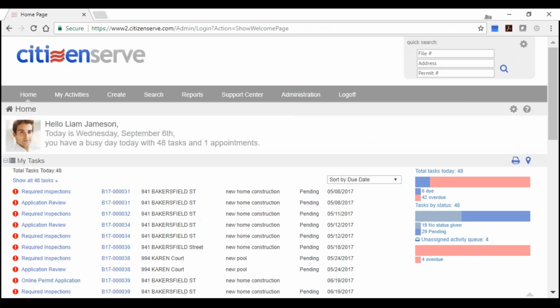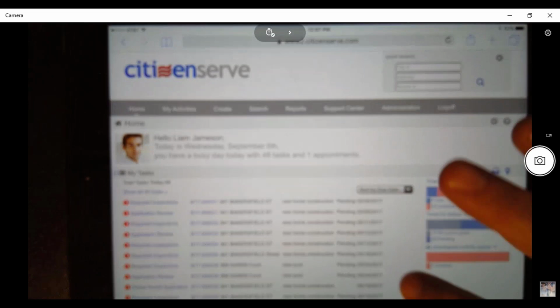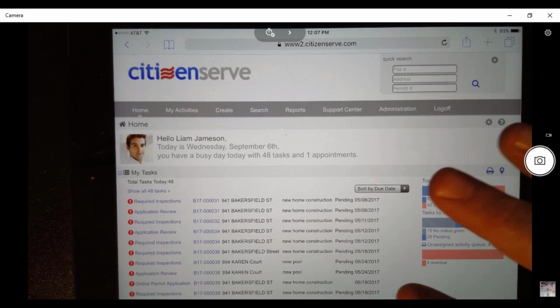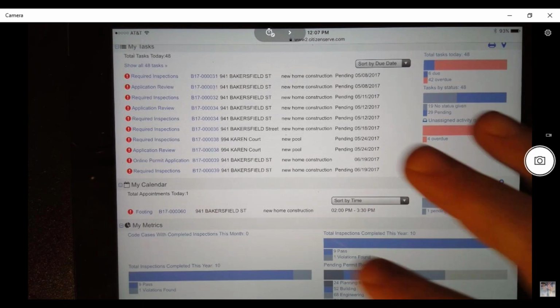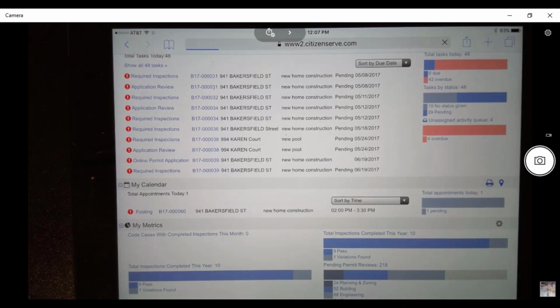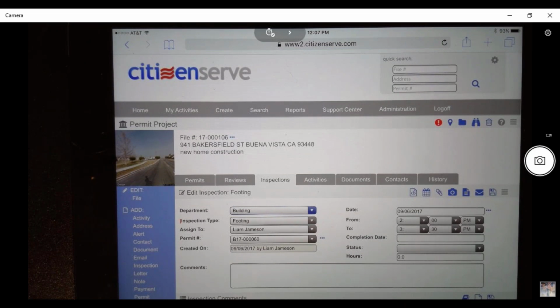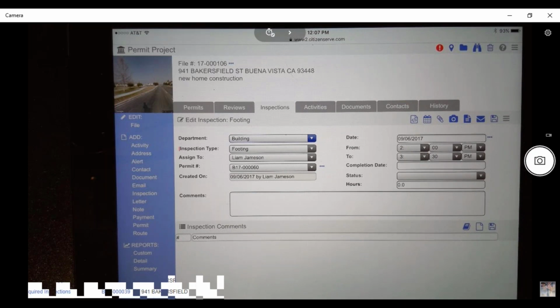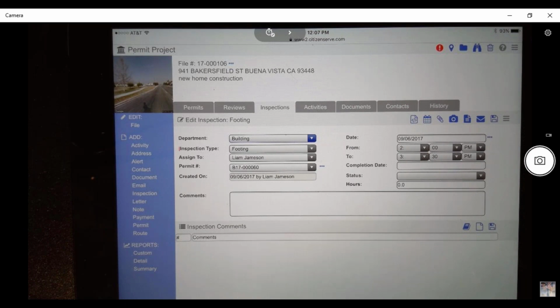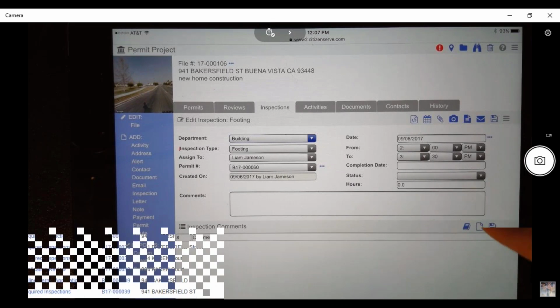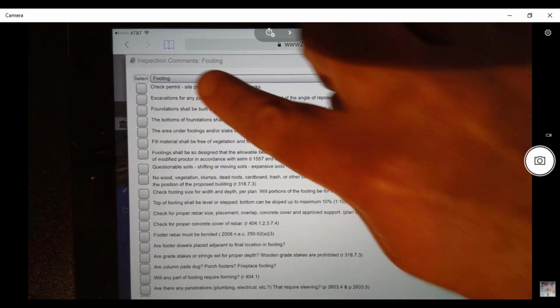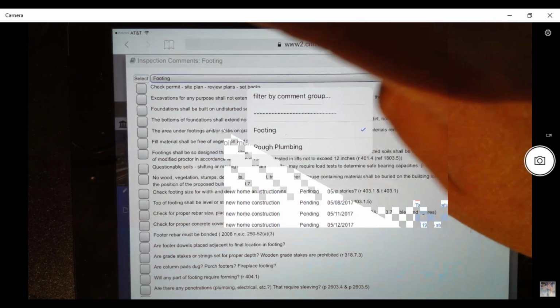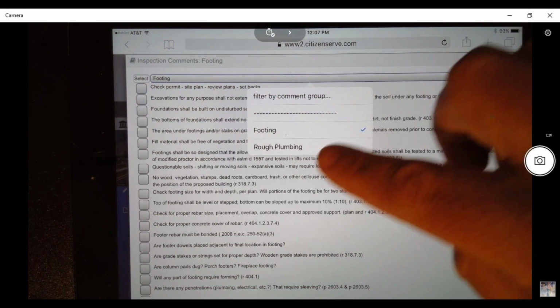So we were going to do an inspection. If we go over to my iPad real quick, this is very similar to everything we were just doing, but I can go in here and click on my footing inspection activity. I'm on my iPad here, and I can just go down here. Again, this could be a form. Sometimes we do pretty complex forms in the system, and I'm just going to click on my book. It pulls up my footing comments here for me. If I wanted to pick a different one, I could.